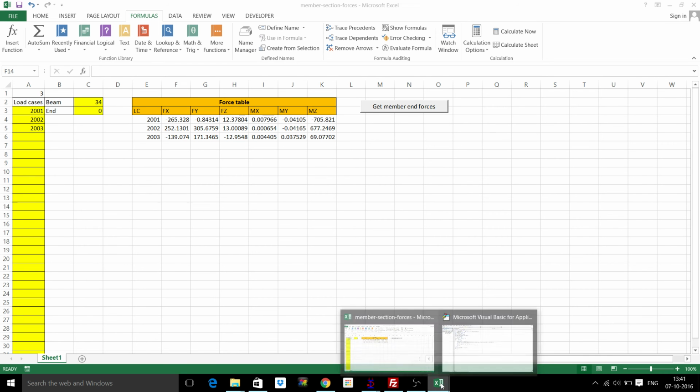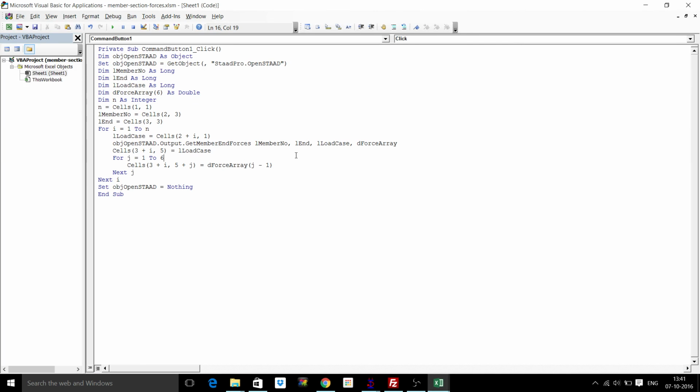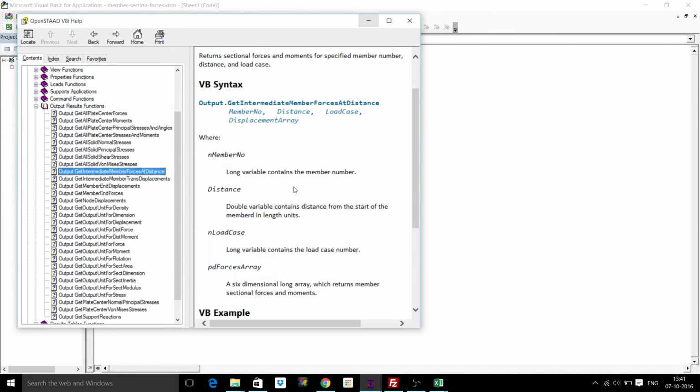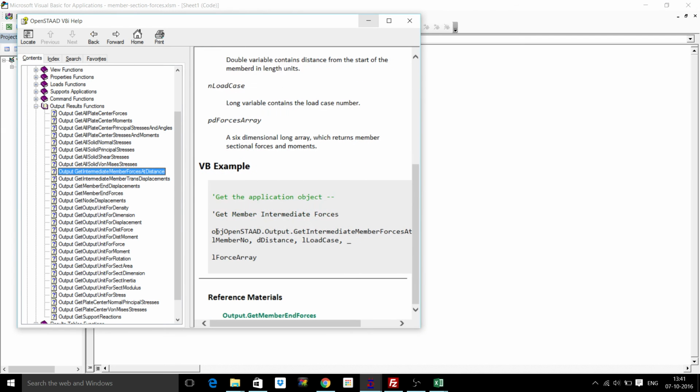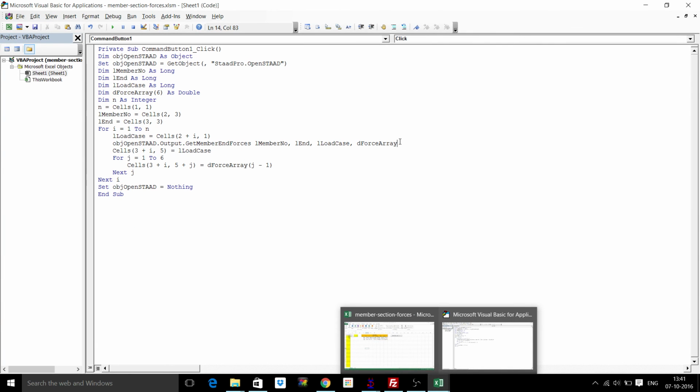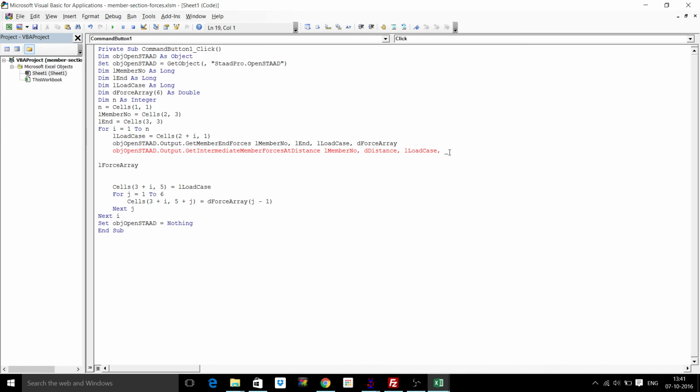Now what do I need to change here? This command I need to change. So for this, go to help menu again. Get intermediate member forces at distance. So here I will copy this and paste this below.